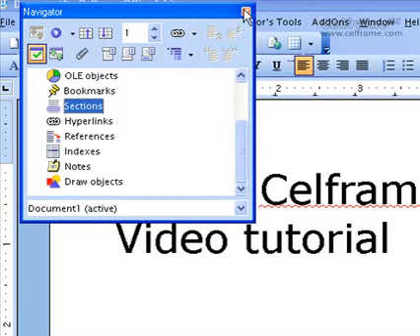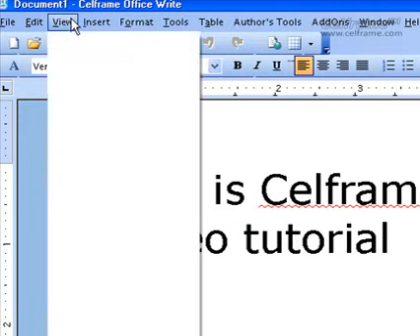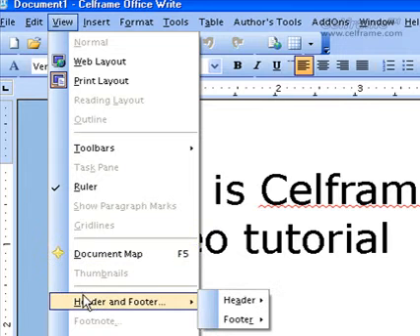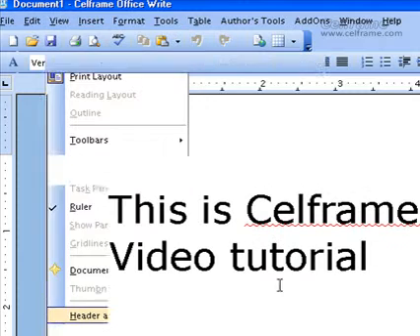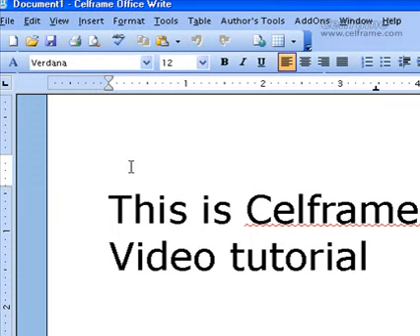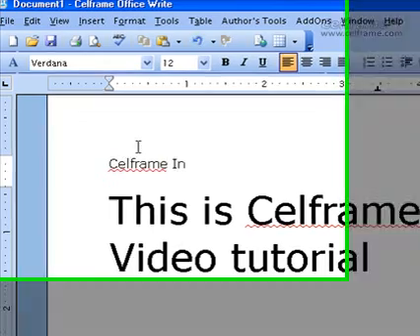The next thing that we will look at in View is the header and footer. You can add a header and footer for your documentation. All you have to do is go to the header and footer, click on the header and click on default. As you can see, you'll have your cursor pointed at the header part. All you have to do is key in. You can key in either a title or a date or your company name for your header. So, let's say I give a header for my documentation with my company name.